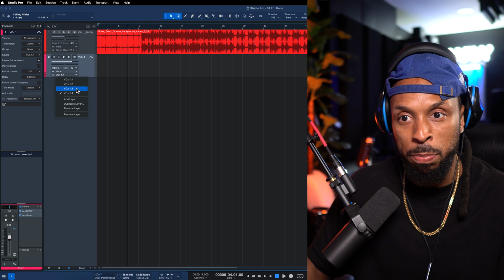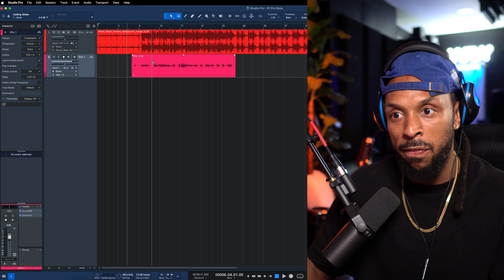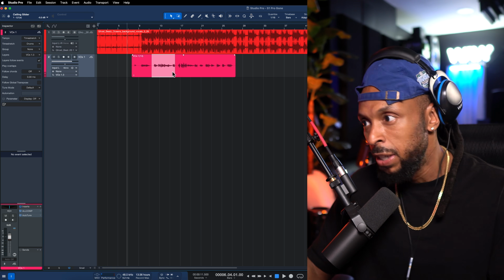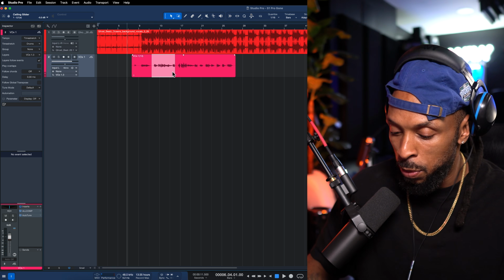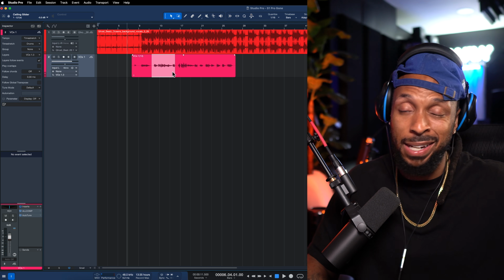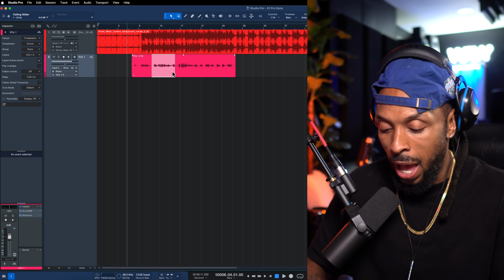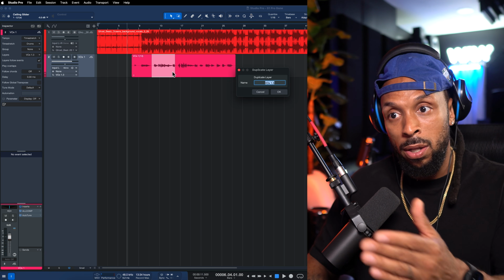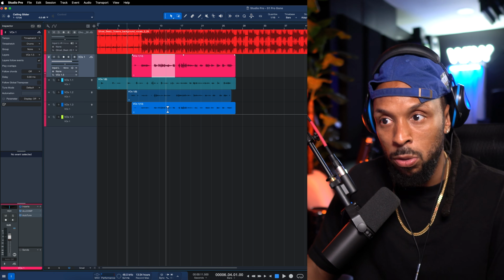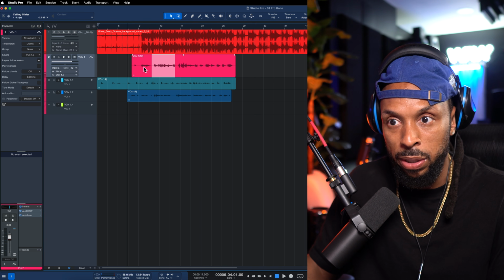Now let me show you how to duplicate a layer real quick, just because you ain't see it. Basically, let's say I wanted to cut this out and see what it sounds like, or do a stutter effect or time change or anything like that. I would want to duplicate it before I did that, in case I didn't like it or the client didn't like it, and I didn't have to worry about trying to backtrack my way, right? So I could just hit Control, boom, it's going to duplicate that layer. Exact same thing is right there, right? So we're just going to hit undo because we don't really want that.